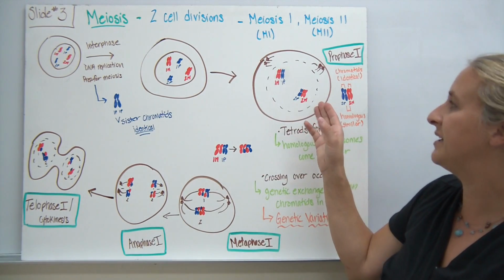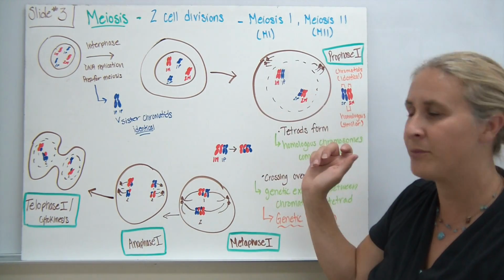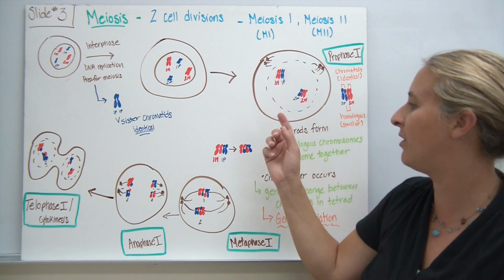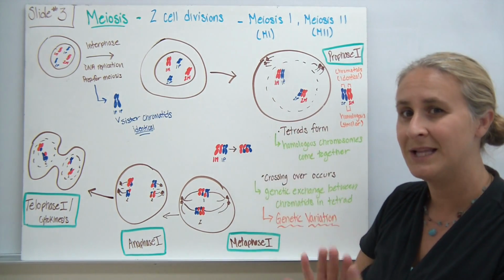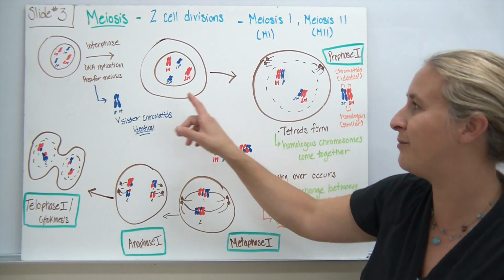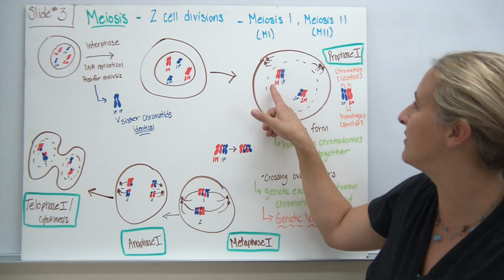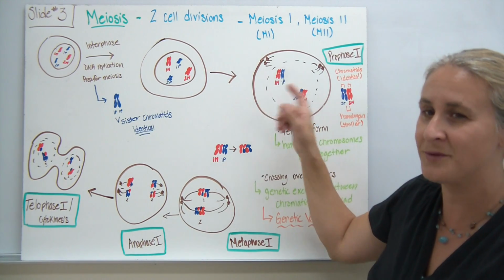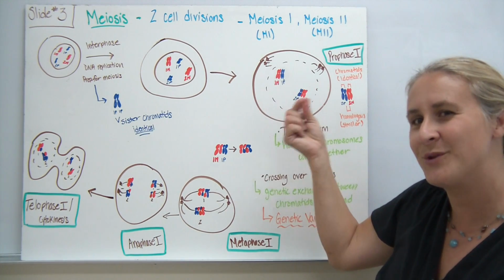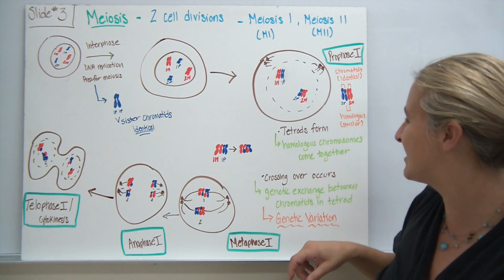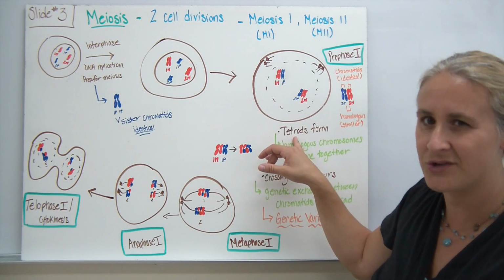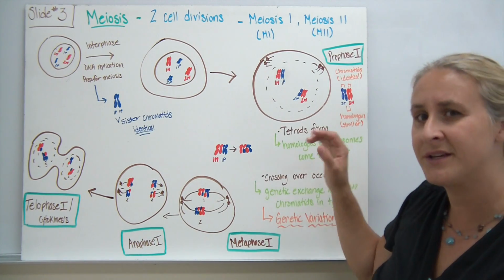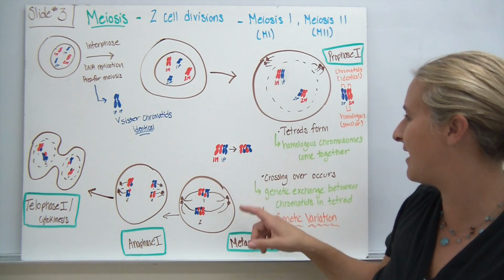We move on to prophase 1. In prophase, the nuclear membrane is starting to disappear, and we have what we call homologous chromosomes lining up. So all of chromosome number 1 are lining up. The maternal and its copy and the paternal and its copy of chromosome number 1 line up together. So there's actually 4 chromosomes next to each other. We call that a tetrad. So the tetrads are going to form. These homologous or similar chromosomes are going to come together.